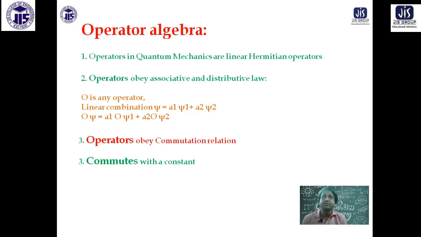So we are less interested in points 1 and 2 of the operator algebra. Our main concern will be the third one, which I have marked in red there: the commutator bracket, or commutation relationship, in operators. If I understand the third one, the fourth one will automatically follow. So we'll now focus on the commutation relationship. First I will again tell you the mathematics part of it. What does it mean mathematically, the commutation relationship? And after that I put physics into that.